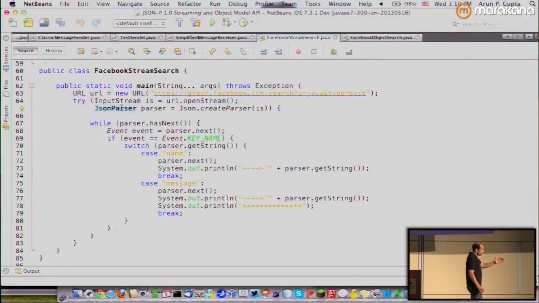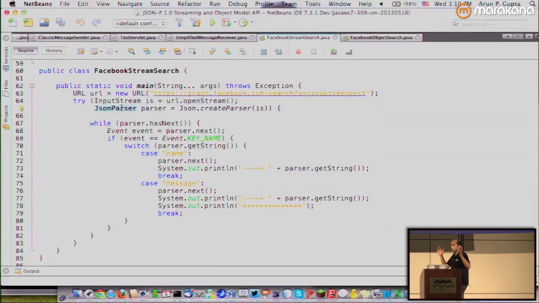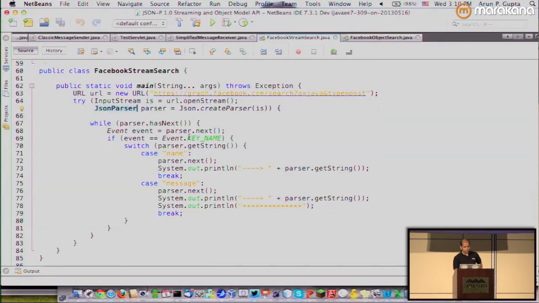The parser is reading through my JSON structure. It's going to spit out events like key name and counter. It doesn't care what key name it is. It just knows it's a key name because JSON is basically a finite structure which says exactly how this is going to look. So here it generates a key name event. That's the event that I care about.